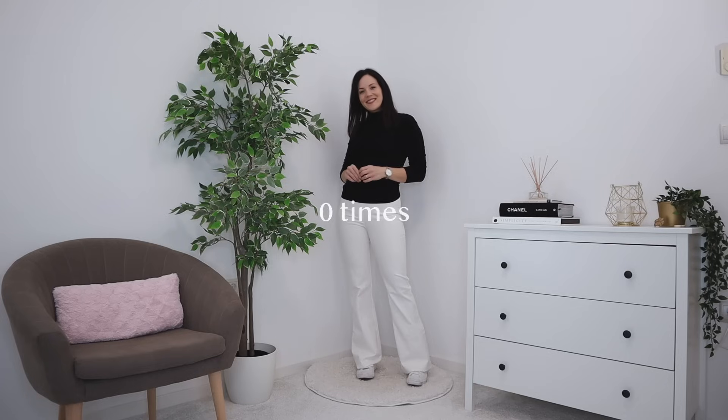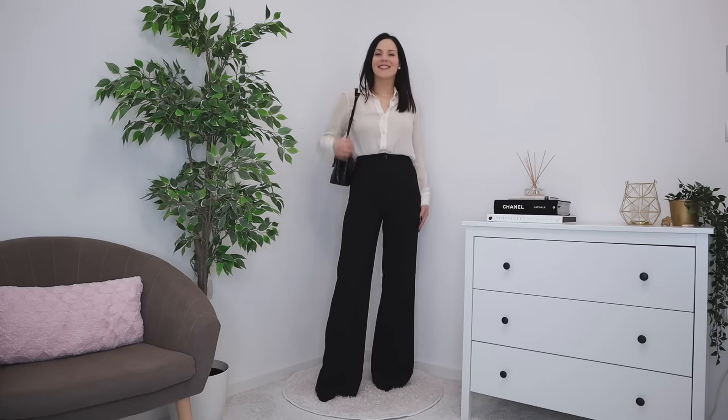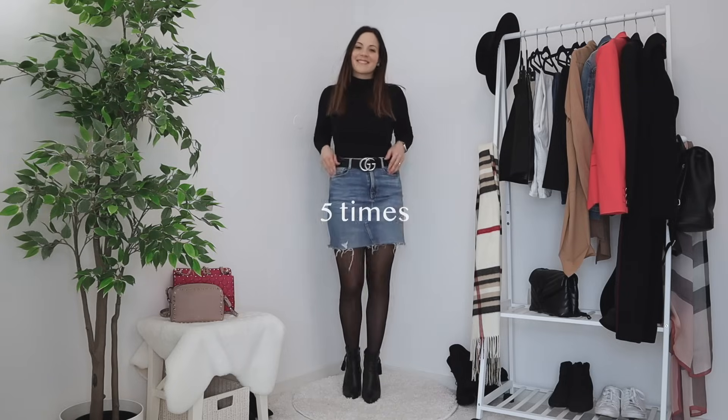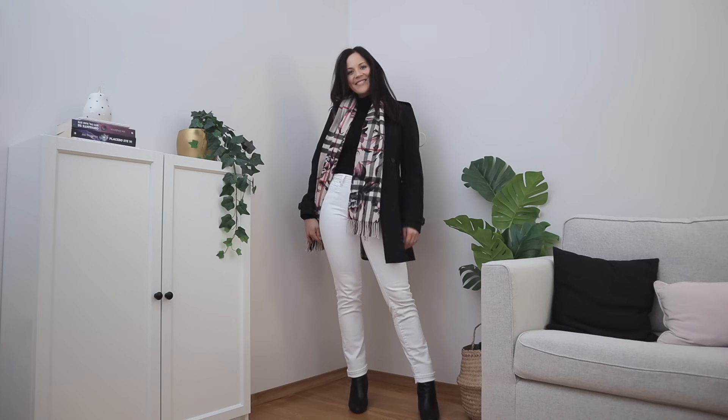Now for the bottoms. I had 16 bottoms when I started tracking and I don't think I decluttered any, so I still have the same amount. My least worn item are white trousers that I wore zero times - the only reason is I don't want to get them dirty, but I'm going to get over that fear. Black high-waisted trousers I wore two times - these are my special occasion pants and I'm very happy I wore them twice. White shorts four times. Denim skirt five times. Black mini skirt seven times. White straight jeans eight times. Faux leather mini skirt eight times.